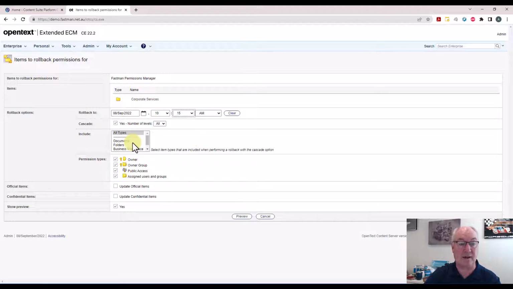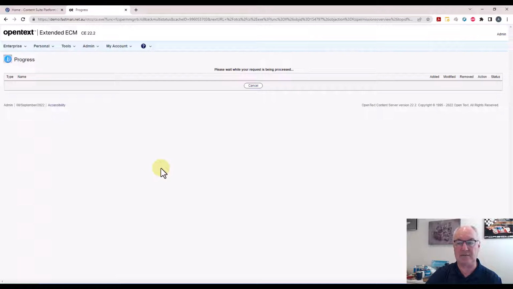And again, same sort of options, a lot of granularity here about what you can change and what you can see. You can push it down to a number of levels. All that type of control is available to the end user or to the person doing these actions. So again, I'm going to do it on all types. If I'd, for example, just wanted to make that change on documents before, I could have just said, okay, I'm going to roll it back on folders and leave the documents as they are. There's a lot of flexibility. I won't go into all the different options here, but hopefully you're getting a feel for the sorts of things we can do with the product.